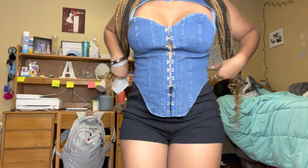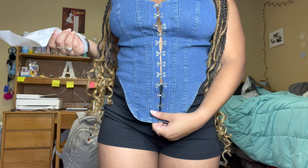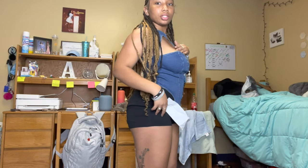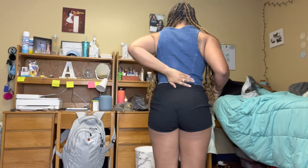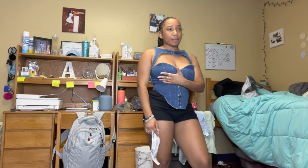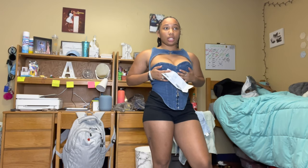Okay so now we have this corset top and it's giving — it's honestly cute. This is a size medium. It has buttons in the middle and it shows your whole chest. This is how the back is. I love this top — I don't know what I'm wearing it with yet but it's cute, that's all I know. You'd wear a bra with it. It's a denim corset top.